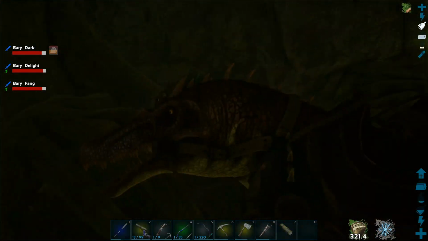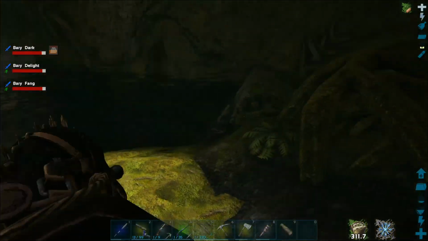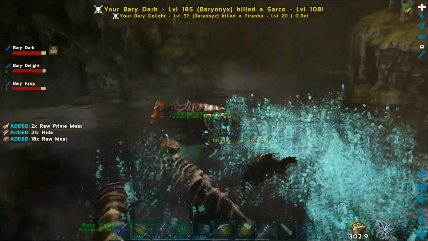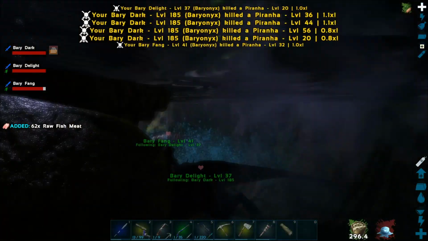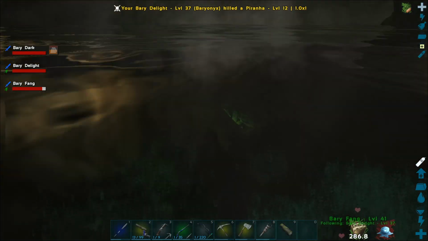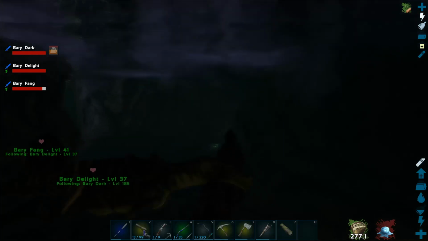I did clear the cave a while ago. Not entirely sure how long that was ago, but yeah. So the Baryonyx have a main attack, but while in the water, it can spin attack. And spin attacks will actually stun even those damn Sarcos. And all the Piranhas. Spin to win! Pickle Rick! I'm Pickle Rick! And the best part with Baryonyx, and why Baryonyx are definitely the best pet to have, the best mount to have for this cave, is every time they kill any type of fish, they will instantly gain some health. And that's just hyper.